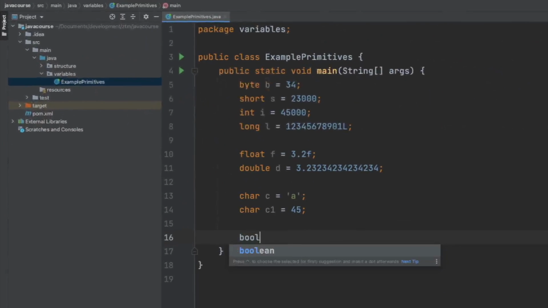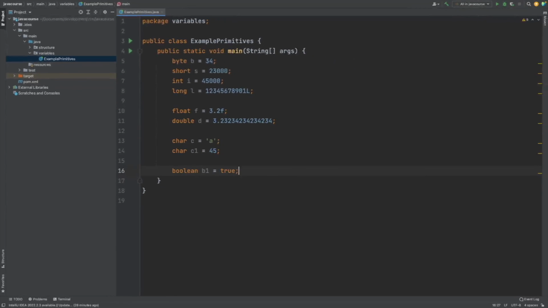And here's how to create a Boolean in IntelliJ. We give it a type Boolean, we give the name B1, and I did not call this one B because we already have a B on line 5, and we cannot have two variables with the same name in the same scope. And I gave it the value true. Please mind there's no quotes around true. If you try to do that, it will not work. Let's explore the sizes of these different primitives in the next video.